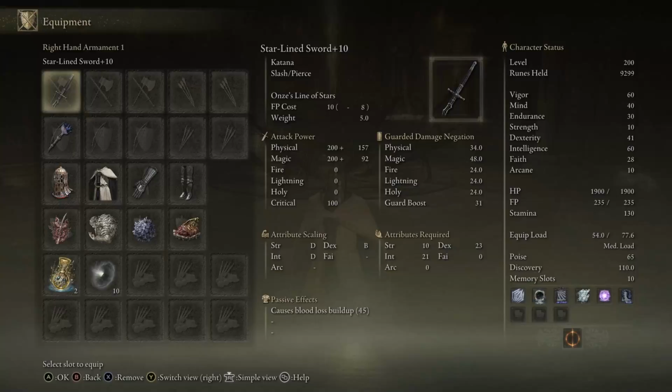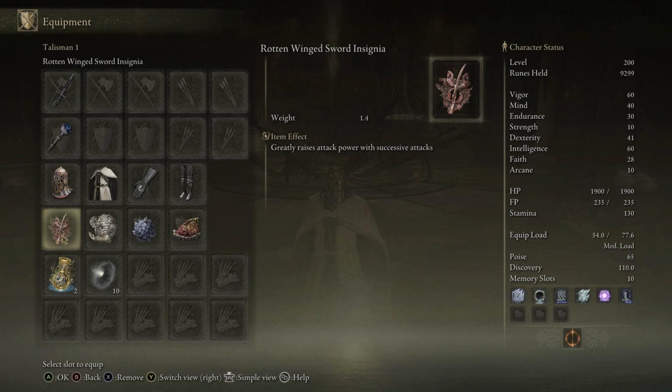So, starting off, if you're curious, here is my build. I'm running a Rune level 200 character with a primary 60 intelligence for the magic damage, and then 28 faith, as a couple of these spells actually need a tad bit of faith to be able to use. I have on the Starline Sword as my primary weapon, which I will go over the reasons for that later in the video, why I chose this weapon and why it works so well with this build.